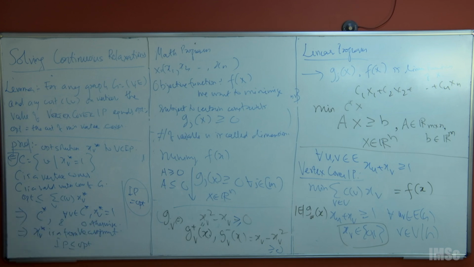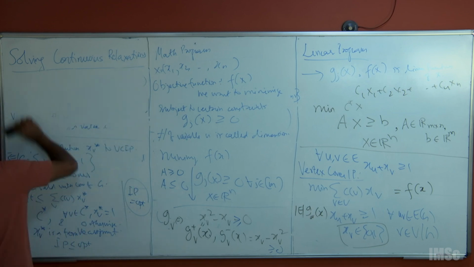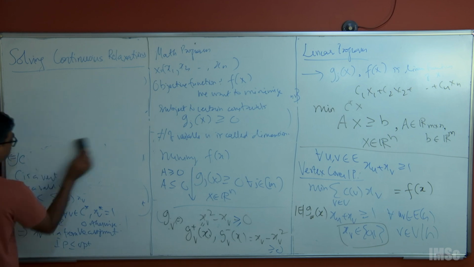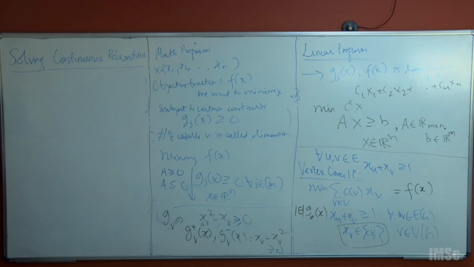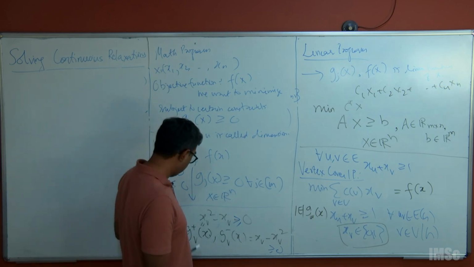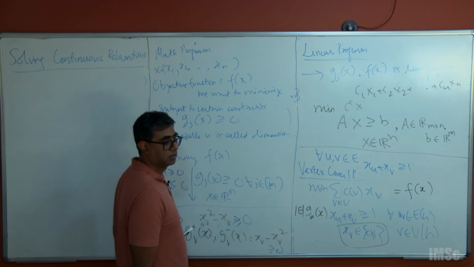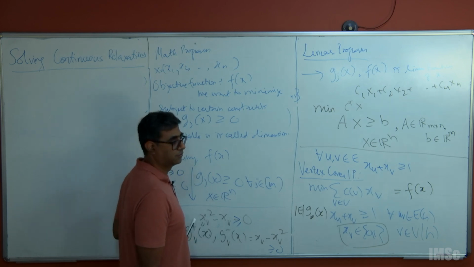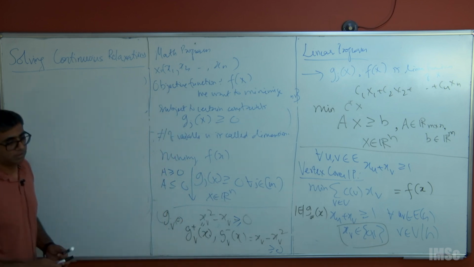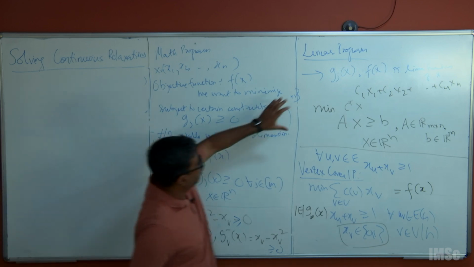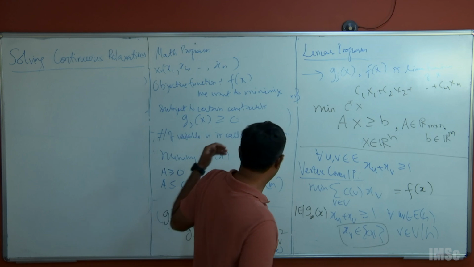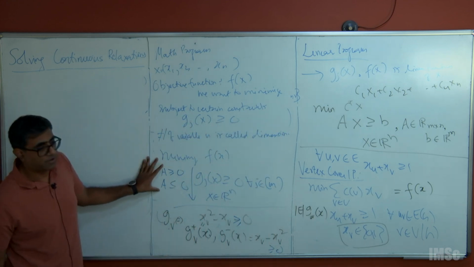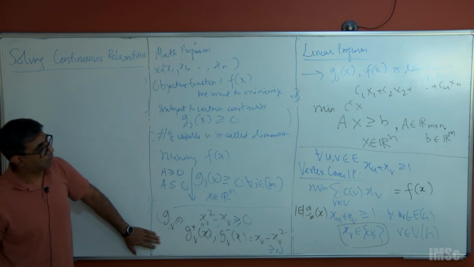So if I go back to the vertex cover program, everything works out perfectly well, but there is one thing which is not right. What is not right here? These are not linear constraints. So we need to linearize those constraints, because that is all that we know how to solve. If each of these constraints is a linear function of x, then we know how to do this. But here one form of constraint is good, the other form is not linear, and hence we can't do this.